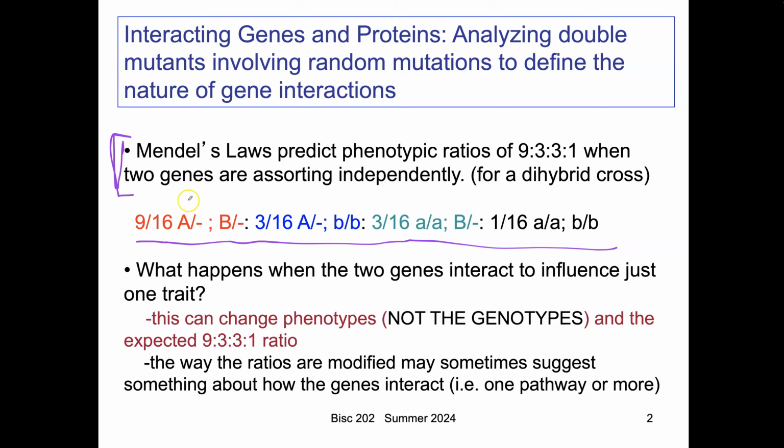If this was, in plants, a certain flower color and then a certain pollen shape or something, you'd expect to be looking at either the purple flowers or the white flowers and the long pollen versus the round pollen or something like that. But in some cases, there are just 4 different variations of the same phenotype, or sometimes you will get 2 of these categories that combine and they give you the same phenotype. In a couple of cases, we don't even know quite how it works, but where we do know how it works, I will try to be clear about that.